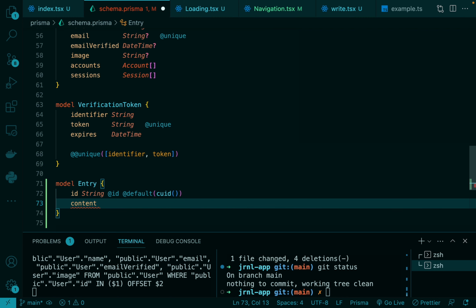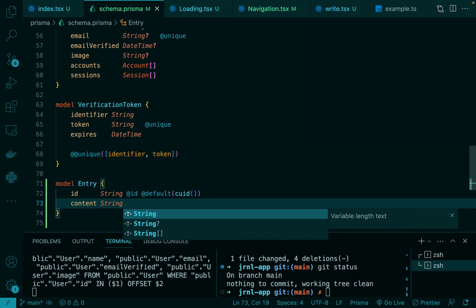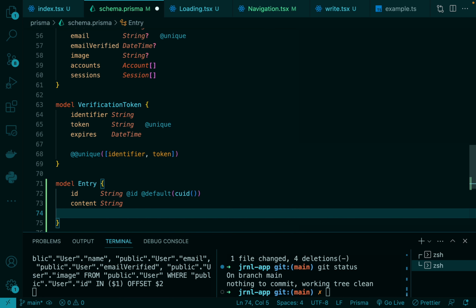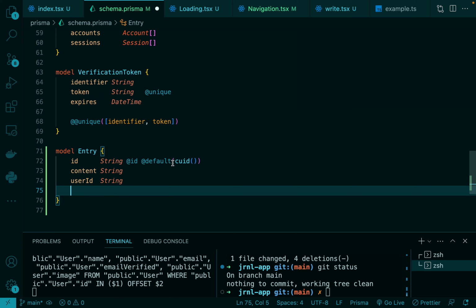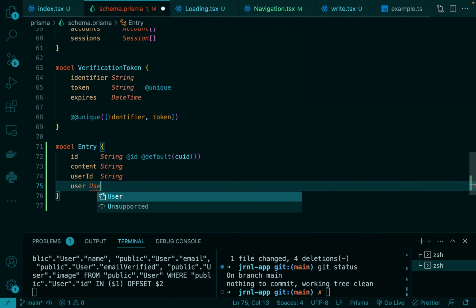The content of our entry is going to be a string. We also have a user ID, which is a string, and the reference to that is going to be user and then user like that.